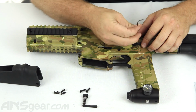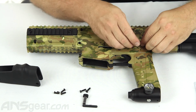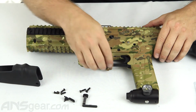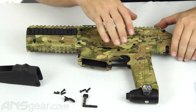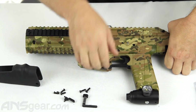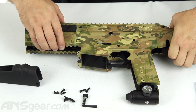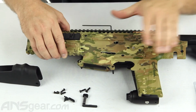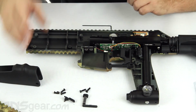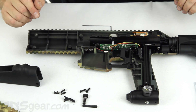So we're going to go ahead and undo that. Take off our selector, and that will then separate. Everything's loose now. I can pull everything apart. Now I'm going to go around and just wiggle everything loose so that I can pull it all off in one unit. All my screws are still in this top section right here, so I can just set that off to the side, leave all my screws in it. I don't have to worry about finding them later or losing them.